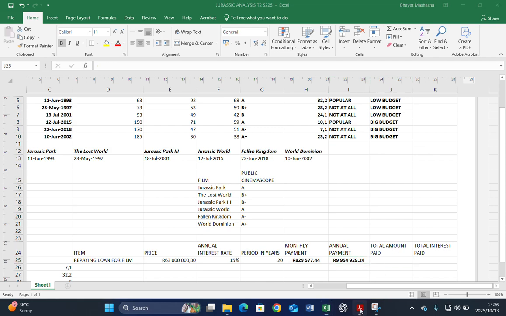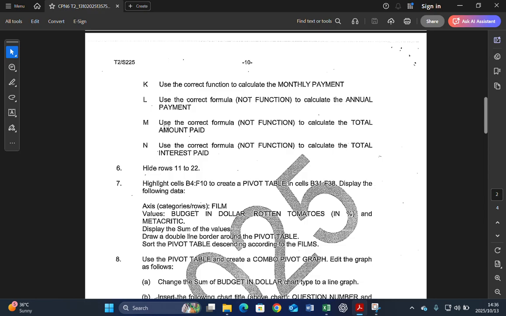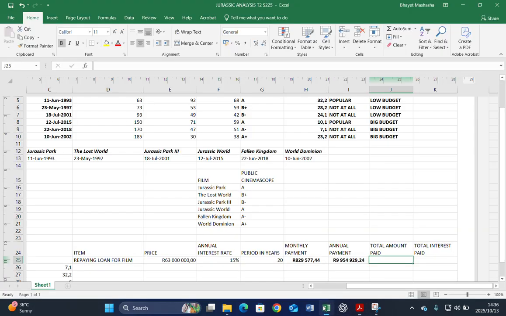Then we go to letter M. Use the correct formula, not function, to calculate the total amount paid. We're going to say equal sign, this annual times this one.